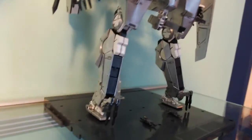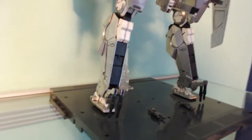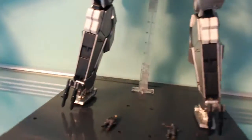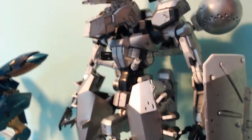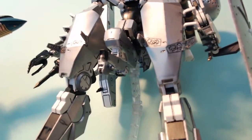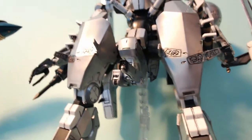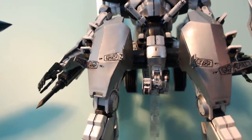Like, because I basically had to reassemble him, take him apart completely, well, almost completely, of course, just to do all the paint, because there's so much here, it's nuts. So trying to get like an undershot of all of this I can try here before I start doing the rotating. There's a lot of detailed stuff in here, lots of little lines, had to go all over the place.